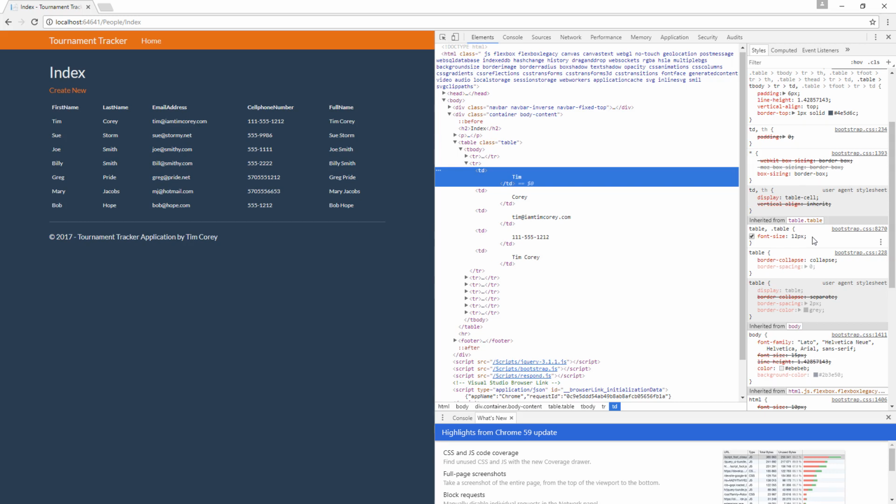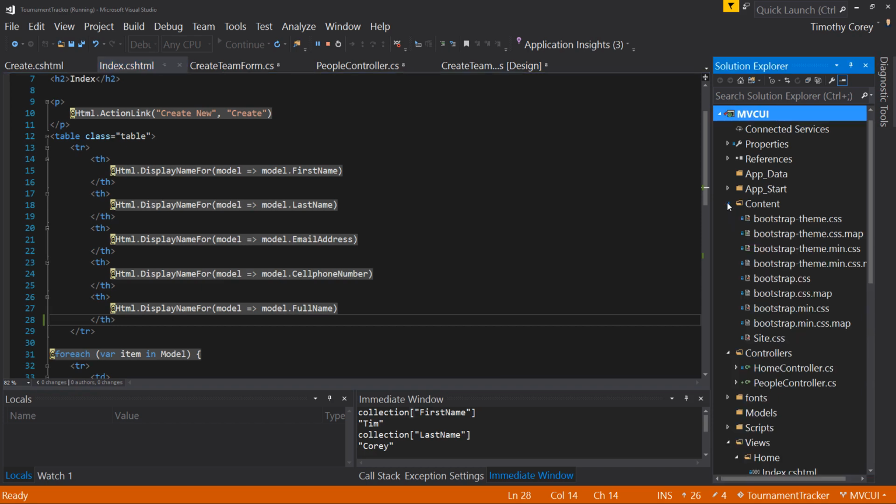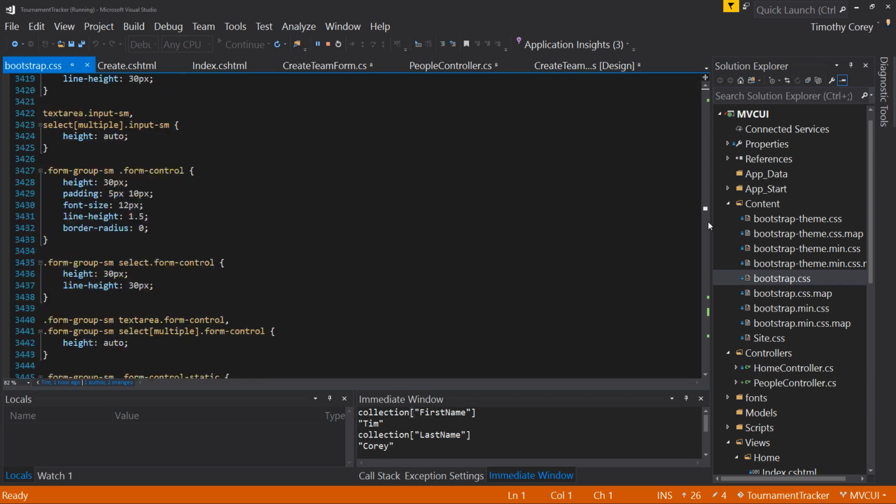I think the standard anymore for a lot of designers is 18, but I would say at least a 16 to get started. So let's change that for everything. I don't anticipate a reason why you wouldn't have it be larger. So bootstrap.css, line number 8270. So let's go to bootstrap.css. That's in the content folder. Line 8270.